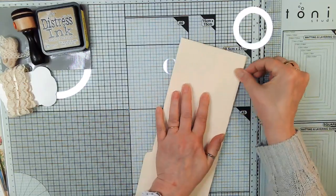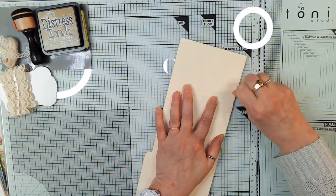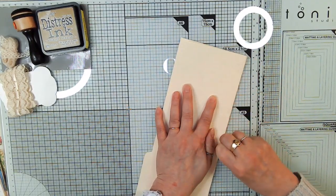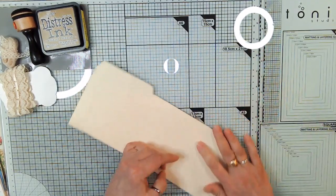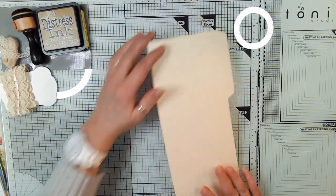Then I'm going to take a break again and ink my folder. Am I going to ink it? Do I have to ink it? This is what I'm wondering.